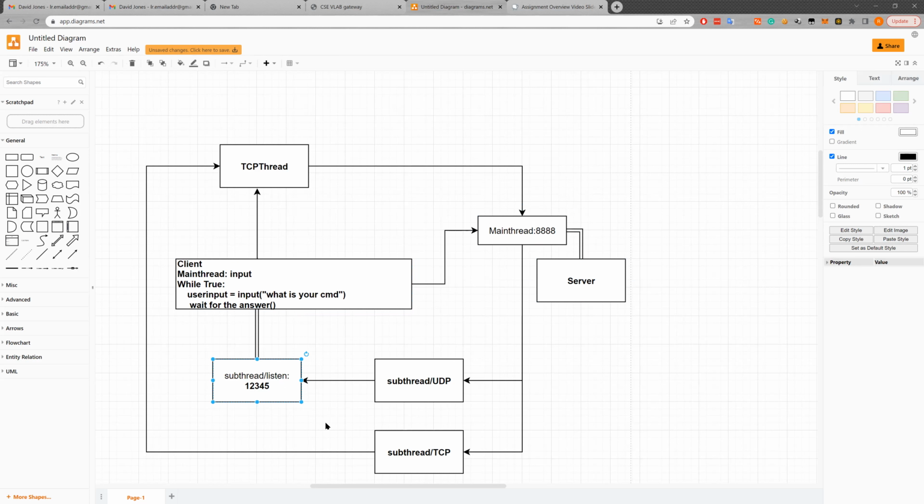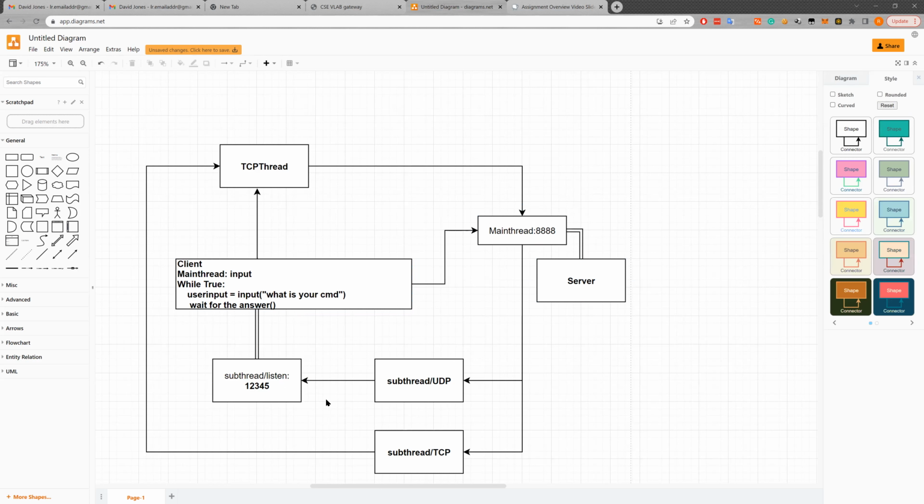Right. So my understanding is main thread 8888 is a server socket. The initial communication is that the client sends a message to the server's server socket, which is main thread 8888. And in that communication, the client provides the port number and host address. Yes.